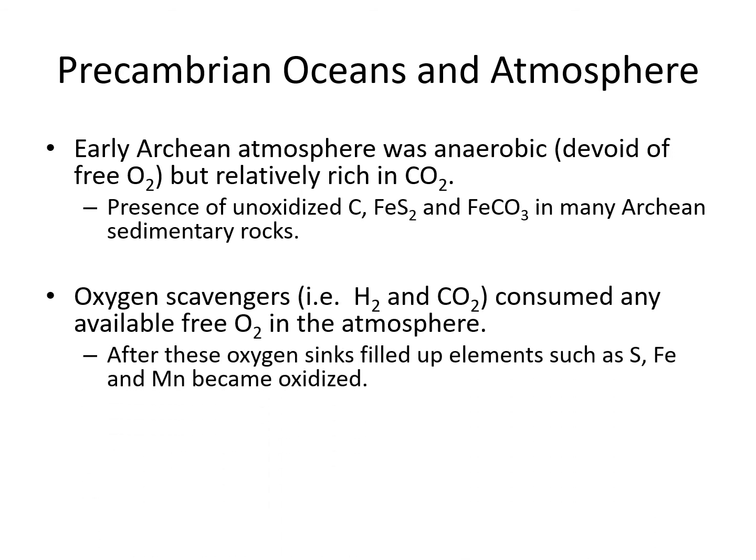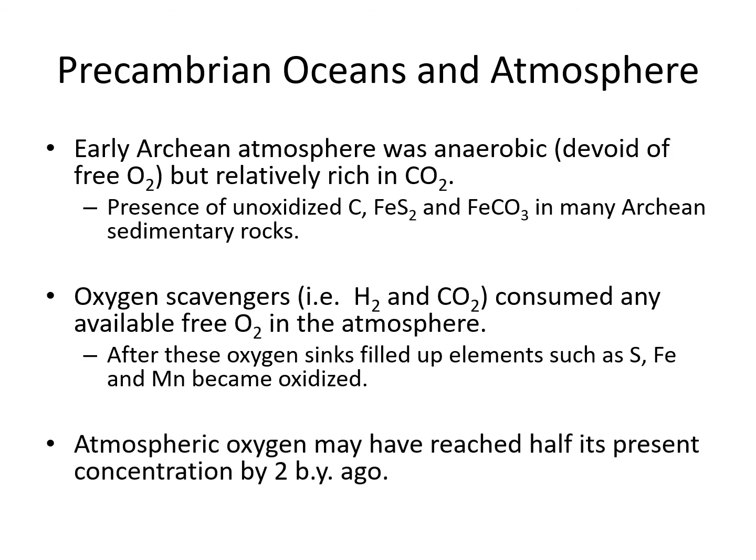Okay. Once we started building up enough oxygen, then we start to see sulfurs and irons and manganese start to oxidize more. But we see a very, very slow buildup of oxygen initially. And actually, we don't have much for quite a while. It's about 2.6 billion years ago, out of 4.6 billion years of Earth history, that we actually get oxygen to about half of the concentration of today. And if you remember from class, oxygen makes up about 20 to 21% of our atmosphere. So it still wouldn't have been very easy to breathe even 2 billion years ago.